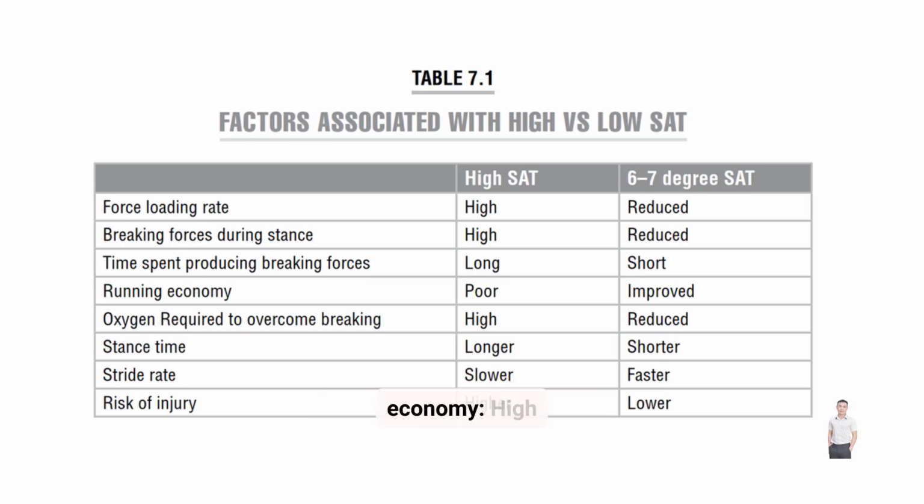Running economy. High SAT is associated with poor running economy, while a 6-7 degree SAT is associated with improved running economy. Oxygen required to overcome braking. High SAT requires high oxygen to overcome braking, while a 6-7 degree SAT requires reduced oxygen to overcome braking. Stance time. High SAT leads to longer stance time, while a 6-7 degree SAT leads to shorter stance time.